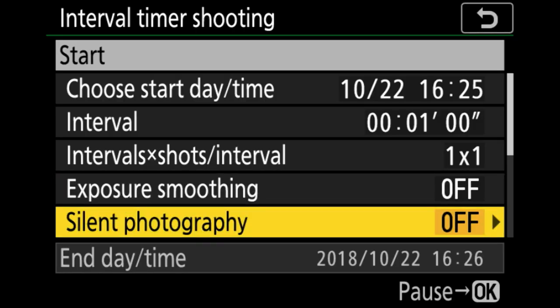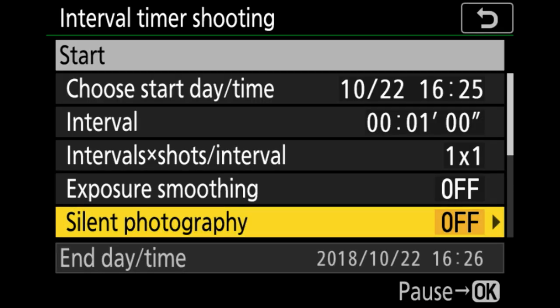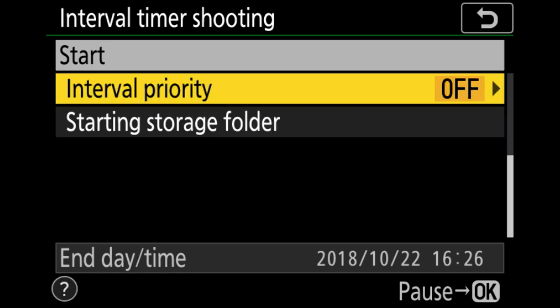Next up, we have silent photography. This is where you turn on the ability to shoot fully silent. You go into this mode, you put it on or off, and obviously you either shoot with the shutter coming down or silent, which is completely silent, which is awesome. Next, you've got end daytime. Oh, we're still in this. I didn't realize we're still in interval timer shooting. There is a lot of stuff in the interval timer shooting menu.